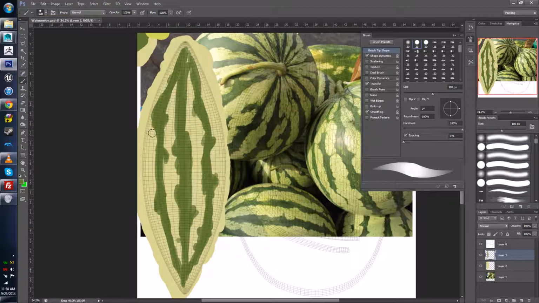Okay, so this is starting to look alright. I actually want to get a little darker in the center of this, so I'm going to add a new color to my palette. And I'm just adding in the middle to add some more definition.